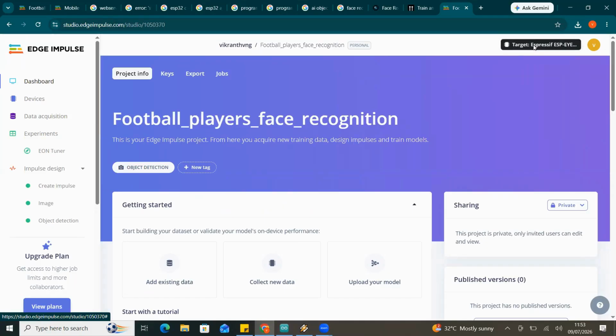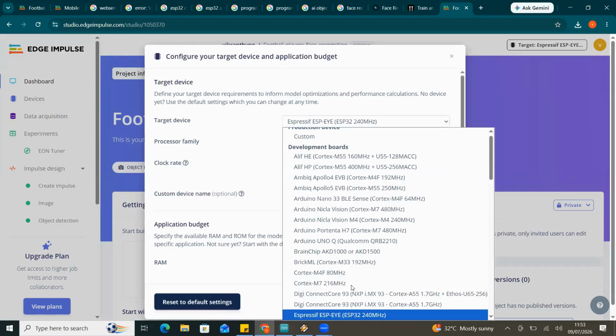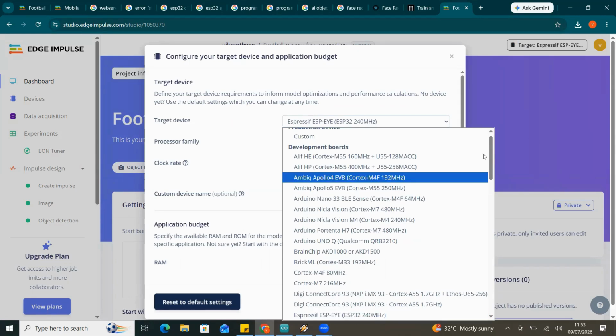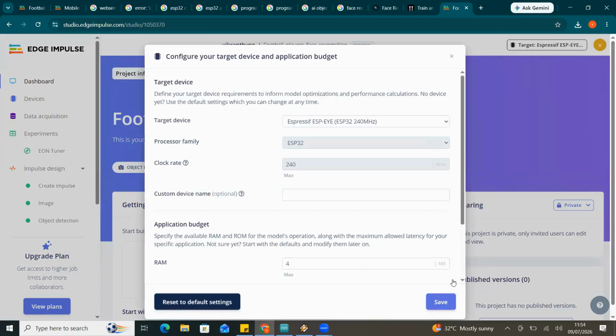Instead of that, you have the option called esp32 I. So you can select from this target device as Espressif ESP-EYE, ESP32 240 megahertz. And then click Save.